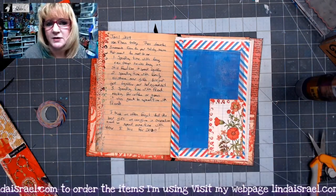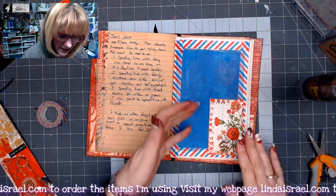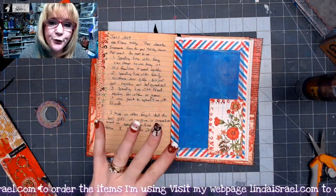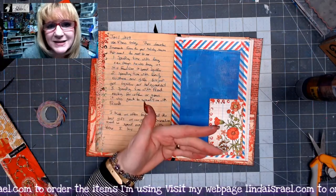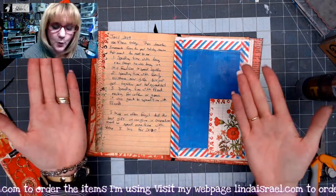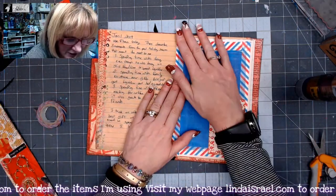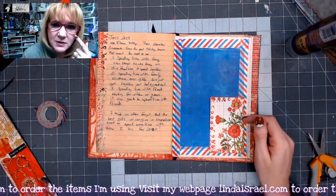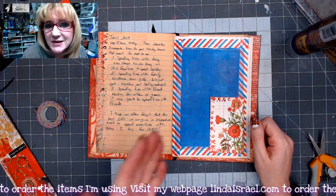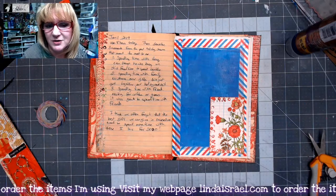For those of you who don't like your handwriting, you can make a tuck spot with a journal card that's pretty on the front, and on the back side write whatever you want. You won't see it when you open the journal unless you physically turn the card over. Another option: type out everything you want to say on a computer, print it, and paste it in.